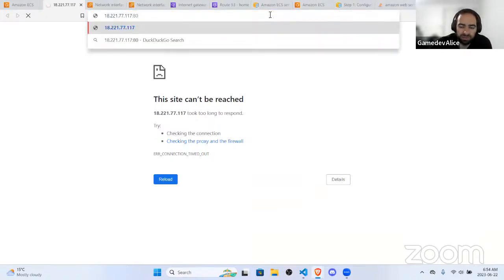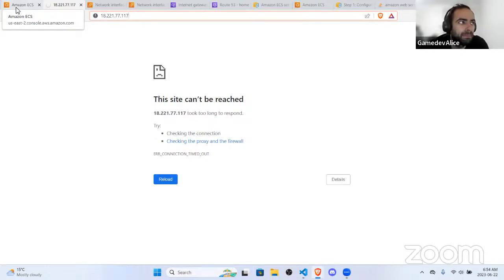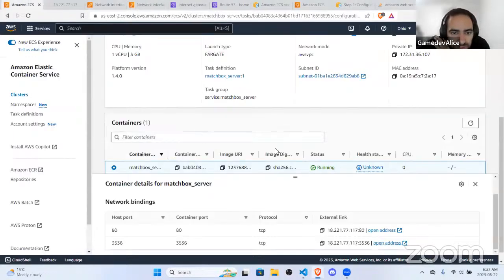And if I do port 80, I get the same thing. Do I just get like 404 not found or something? Instead of connection timed out, I think it's still going to be connection timed out. There's nothing on the other end on port 80. Yeah, no, port 80 is like the default port.